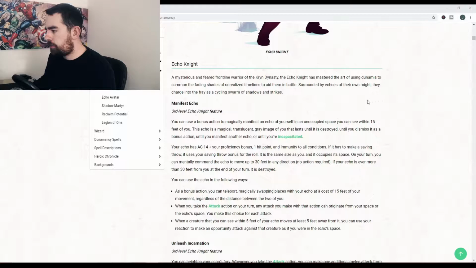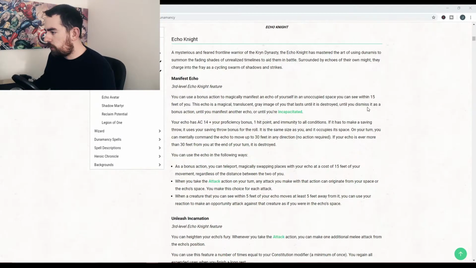So at level 3 you get Manifest Echo. You can use a bonus action to magically manifest an echo of yourself in an unoccupied space within 15 feet of you, so quite a low range there. This echo is a magical, translucent, grey image of you that lasts until it is destroyed, until you dismiss it as a bonus action, until you manifest another echo, or until you're incapacitated. Your echo has an AC of 14 plus your proficiency bonus, it has 1 hit point and immunity to all conditions. If it has to make a saving throw, it uses your saving throw bonus for the roll. It is the same size as you, and it occupies its own space.